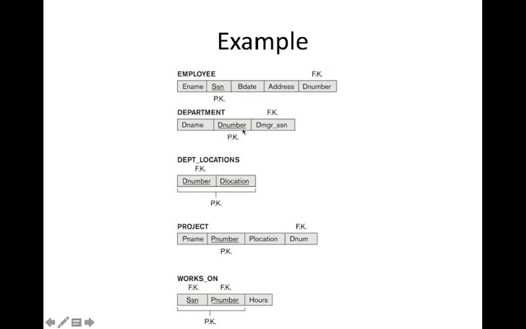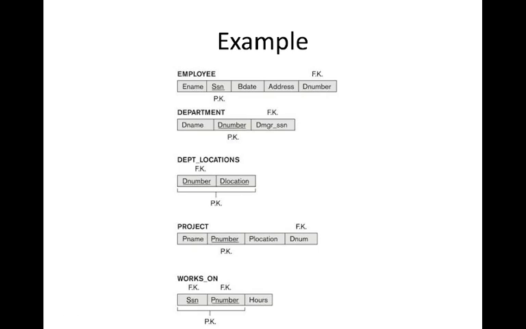Here we have D name, D number, D manager SSN. Okay. Here this is department locations. This contains only D number and D location. D number will be used to refer to this department. Then in project also, we have only project name, project number, project location and D number. So this D number is the foreign key. This is used to refer to this table. Here in works on, we have only SSN and P number and hours. The SSN is the foreign key to refer to this employee table. Okay. So we are not mixing up the employee and department. We simply use a single attribute or set of attributes as foreign key to refer to different relations. So this is a good design.